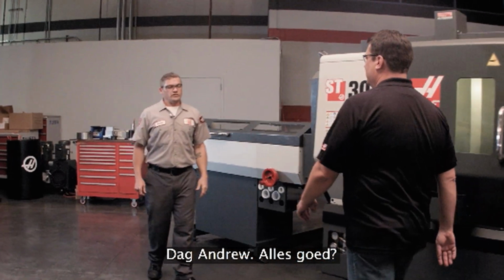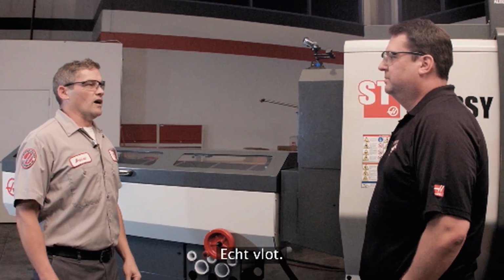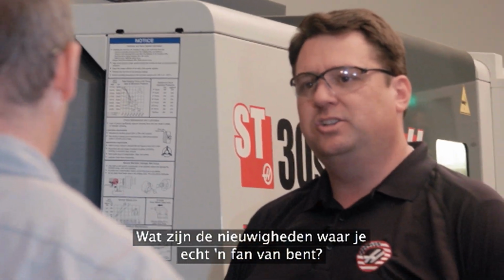Andrew, how are you? Good, Scott. So you've been installing this bar feeder today. How's that been going? Really well. It's just taken about an hour or so to get the whole bar feeder into place. Whole bar feeder installed. Any new features that have jumped out at you that you really like?